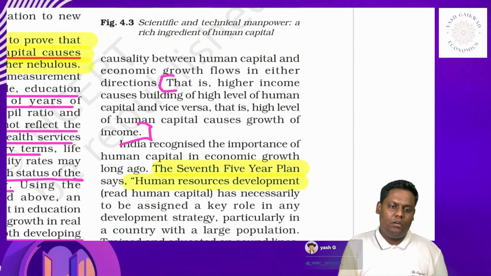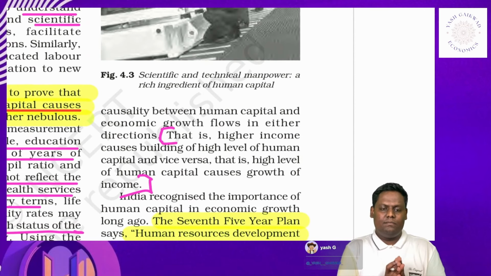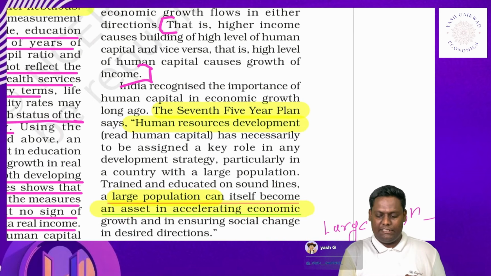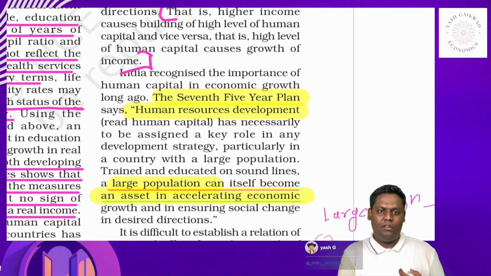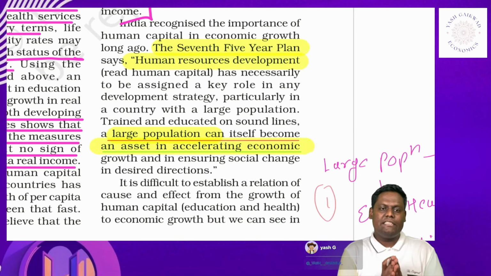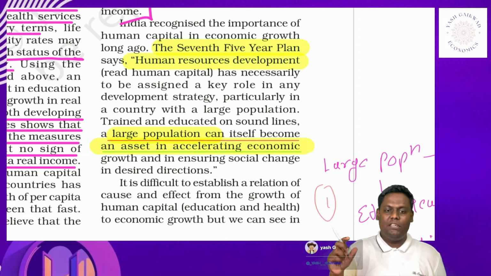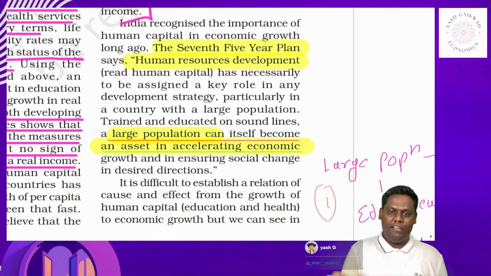Coming back to our chapter, we have seen that human capital is essential because having good human capital will result in increased productivity, that is for sure. And that is what the government has also identified. As a result, our seventh five year plan was focused on human development, on developing human resources. As India has a large population, a developed human resource can act as an asset that will accelerate its economic growth. But at the same time, this population, if not treated properly, could also become a big burden to the Indian economy.